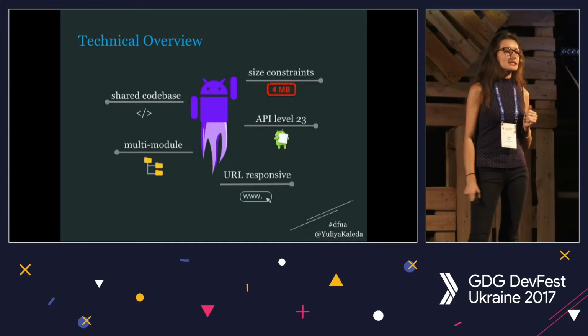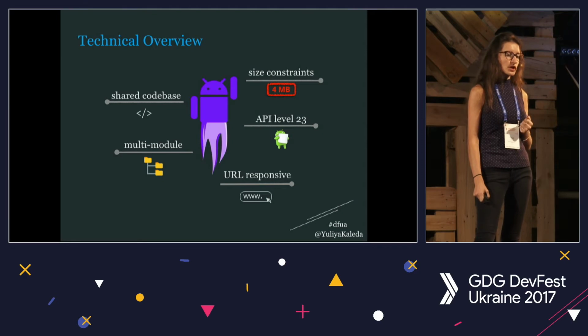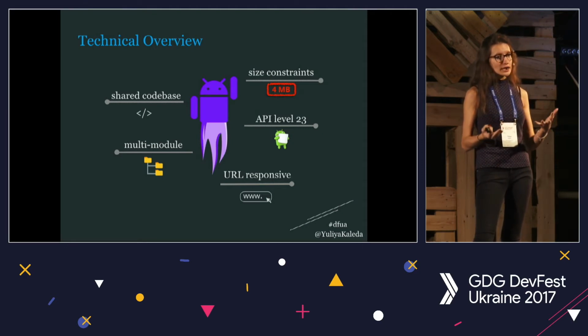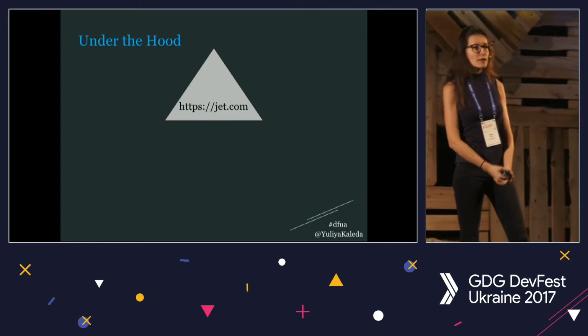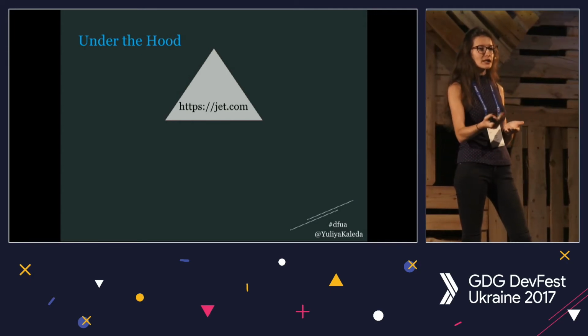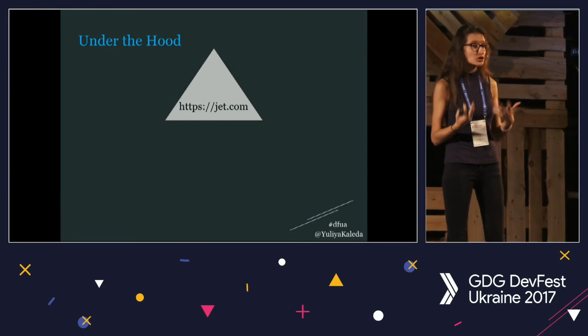Another specificity of Instant Apps is that they're URL responsive. What I mean by that is, in order to start an Instant App, you have to click on a URL address. And URL addresses are basically the entry point into your Instant Apps. One of the questions that I recently got is, okay, I'm building an Instant App, and from the demo, you've seen that I launched my Instant App from Chrome, right? So the question was, how do we embed the APK into a browser to launch an Instant App? Actually, Instant Apps do not have anything in common with mobile web. So let's walk through how it actually works under the hood.